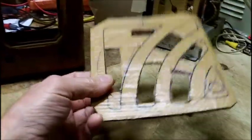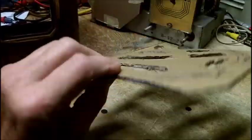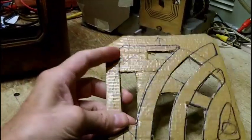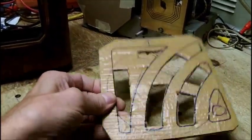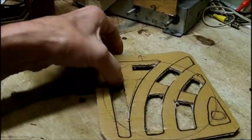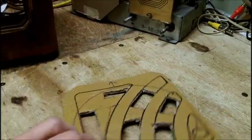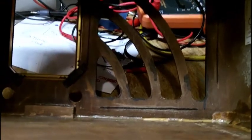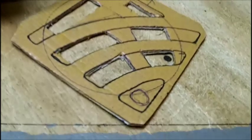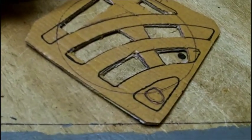What I'm going to do here is to paint this black on both sides. To strengthen this up, I took some carpenter's wood glue last night and I just covered this. That's why it's a little shiny. It makes it a lot stiffer. I want to show you something about the speaker cardboard, as to why I cut it this way.